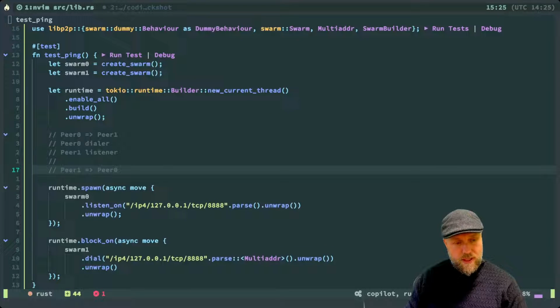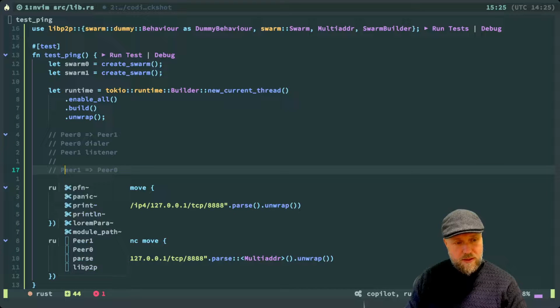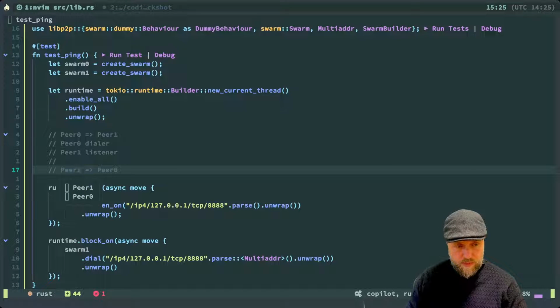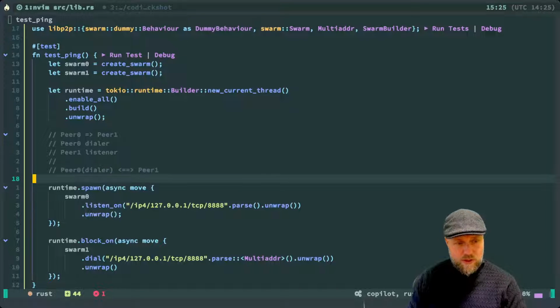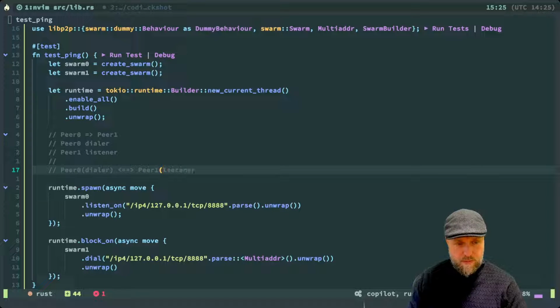And once a connection is established, that means peer 0 and peer 1, remember, they're both client and server, now have a two-way connection to each other, right? So they're both client and server to each other. But it is still remembered that peer 0 was the dialer, and peer 1 was the listener.